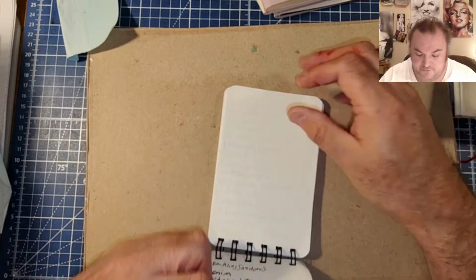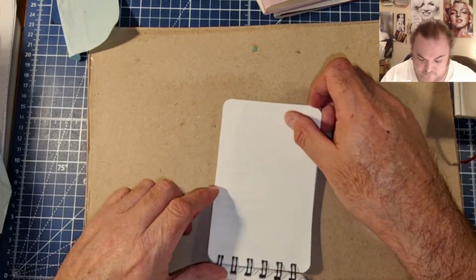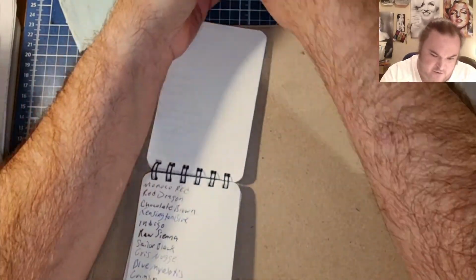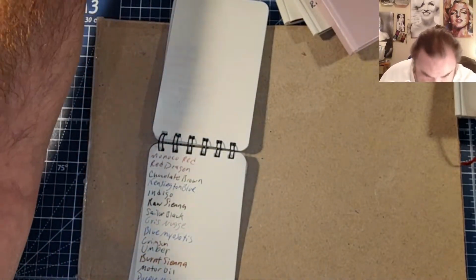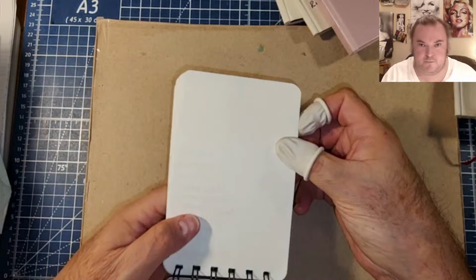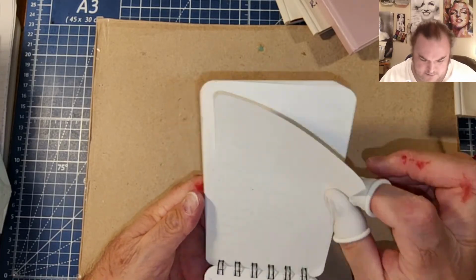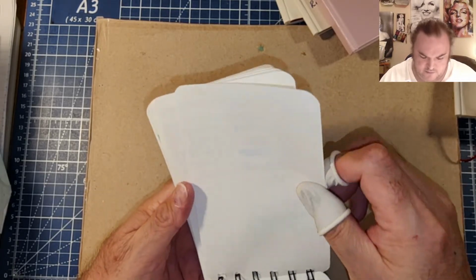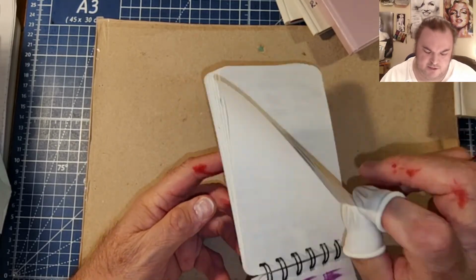I think I've had maybe one ink bleed through, and that was not even a fountain pen ink. So, nothing bleeds through except one little one. Once in a while, a little bit of ghosting, but not enough that I would feel encumbered by it. So, I highly recommend Yush 100 GSM paper.